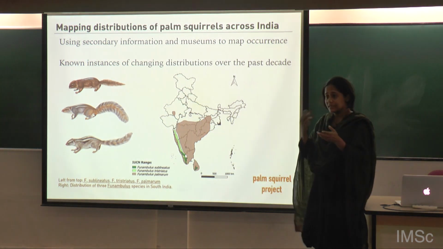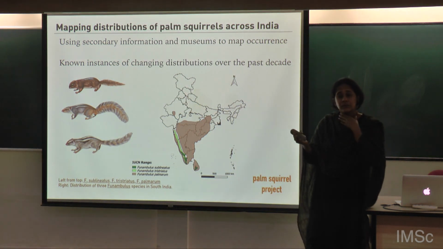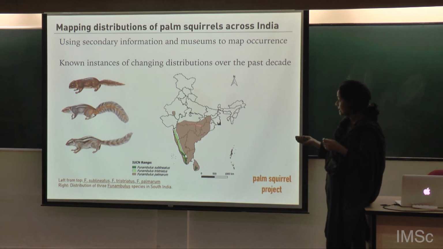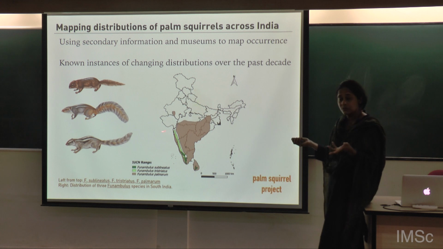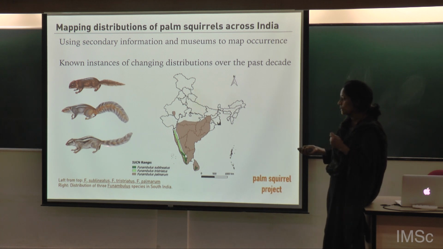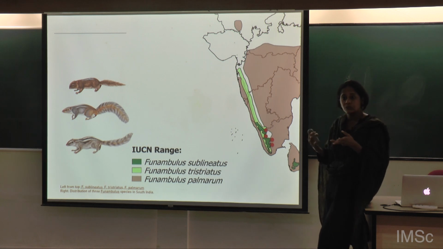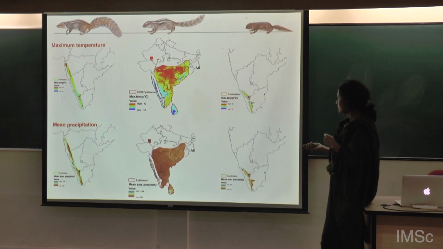So this caused us to look at the genus of palm squirrels in general. We're looking at 3 species that are found in India, and now we've expanded the work to the 4th, which is in North India as well. So this is the 3-striped palm squirrel that's in Chennai. This is a species that's found along the Western Ghats, and this is the dusky striped squirrel that I was talking to you about. When we look to see, we found 4 locations where we think there might be some kind of movement going on, and I won't get into that right now.